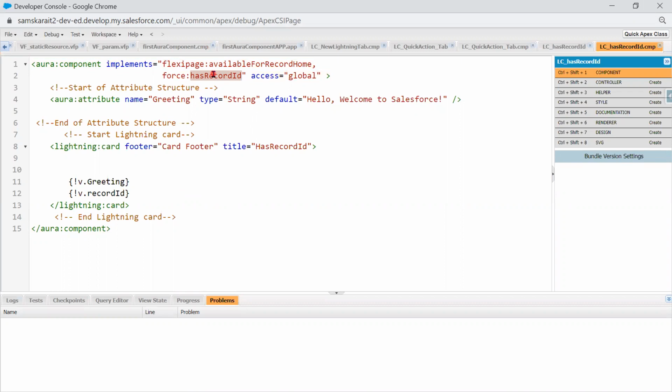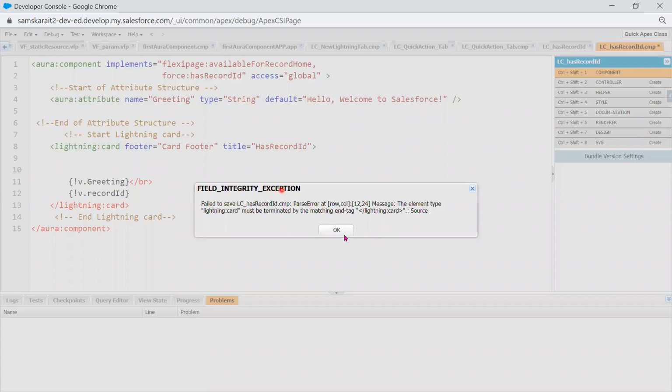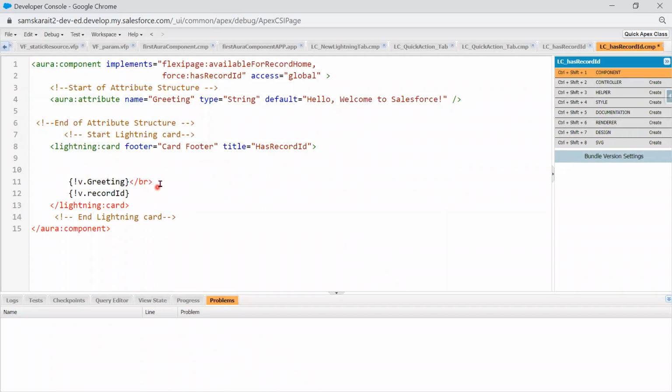So we are just displaying that information.